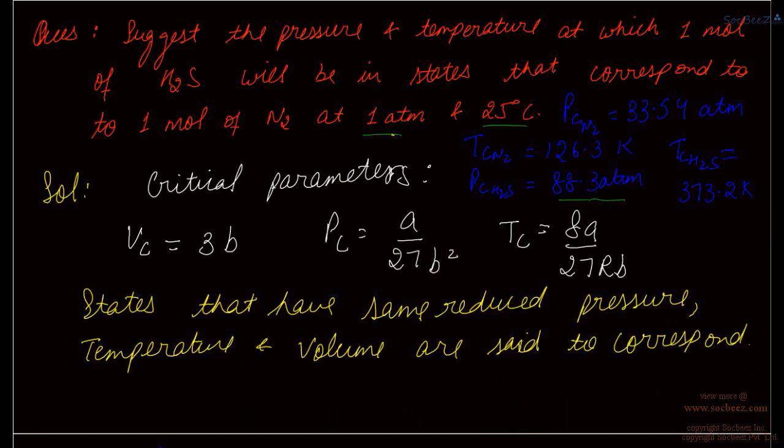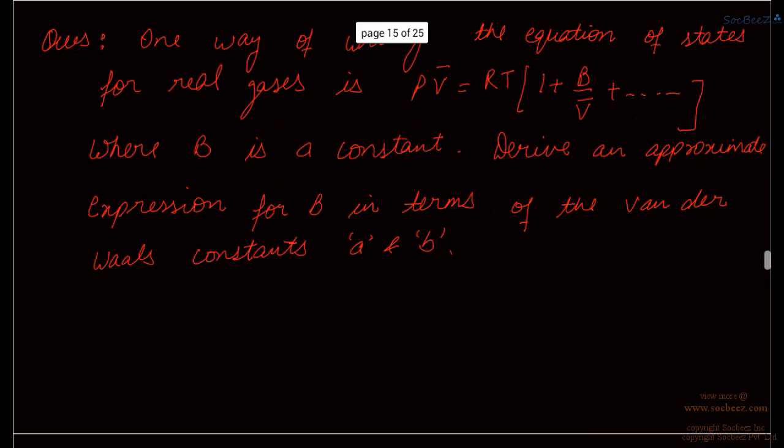So the purpose of discussing this kind of problem is that we should be familiar with the reduced and critical parameters, because these kinds of problems may be asked as linked paragraph type questions. Okay. So moving on to the next question. This is an IIT JEE question. It came in Mains, when the subjective pattern used to be there for IITs in Mains.